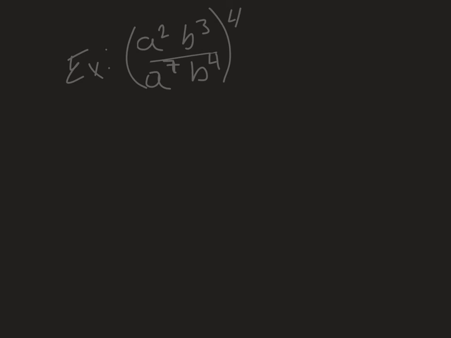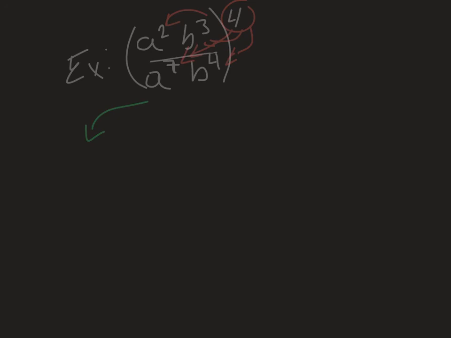So let's do one more example. Now let's say we wanted to simplify this expression. This one's a little different because we have this power out here first. So there's 2 ways you can go with this one again. You can either deal with the power by bringing it in to every expression in the parentheses, or you can simplify the inside of the parentheses first. So let's go with that route first.